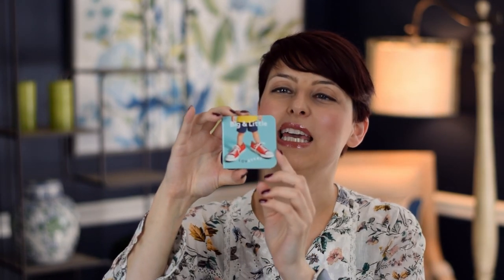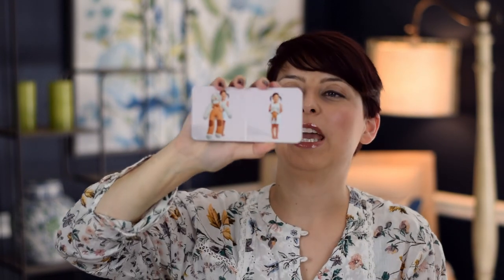Next up are these little mini books. They had a little mini animal book in last month's box, but this is 'Big and Little' — each page has something big and something little for them to look at, to start learning relativity. And then this one is 'Clean and Messy,' which we're experiencing in real life every day.